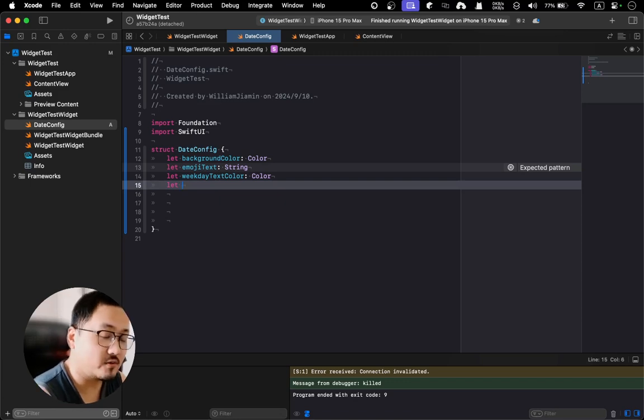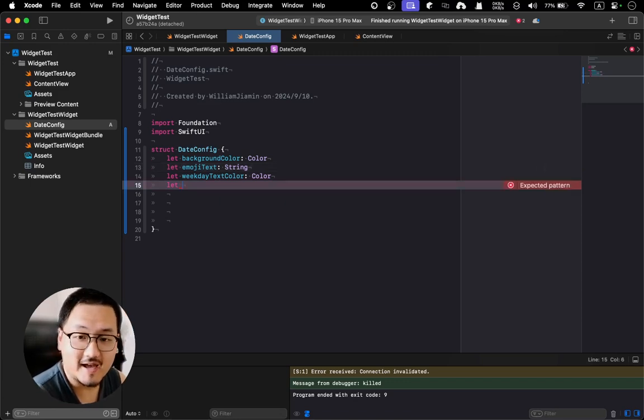Whatever you want to change, you put it here, and you just declare whether you want to put it in a string or change it as a color. So for example, the day text, we can also change that as well. So the emoji text, weekday text color, and day text color can also be changed according to this configuration.